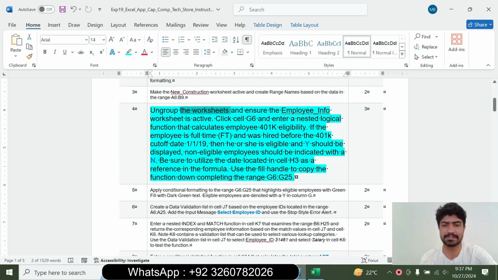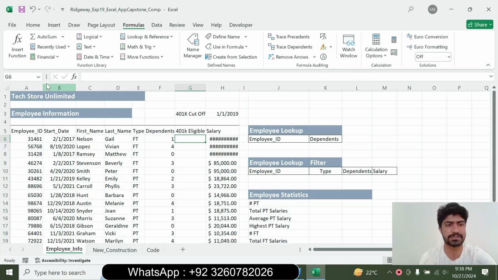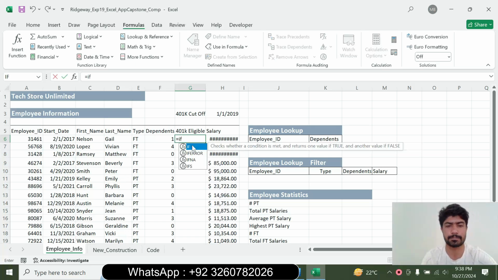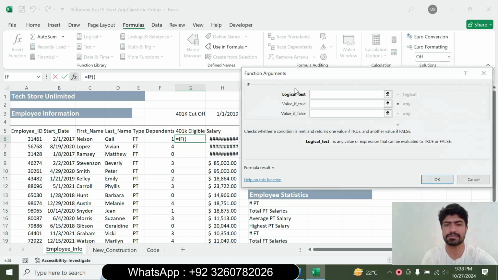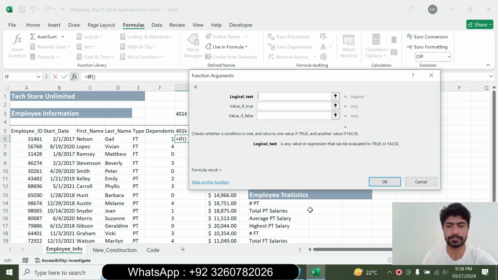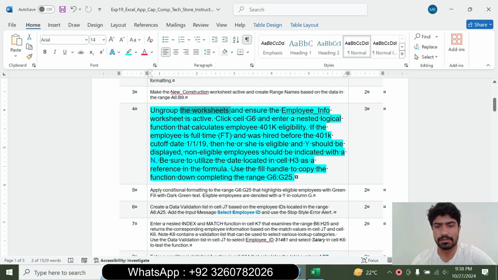Click G6 and enter the nested logical function. In cell G6, type equals and the IF function. Open the IF function dialog box. The logical test is a nested function that calculates whether the employee is full-time and hired before the cutoff.